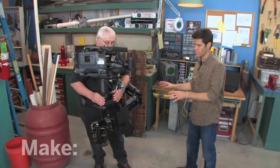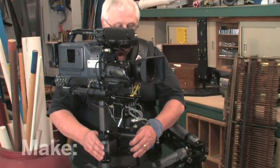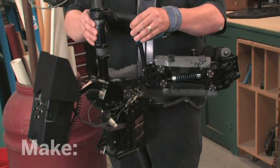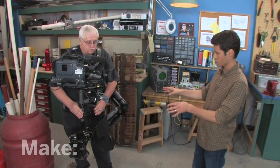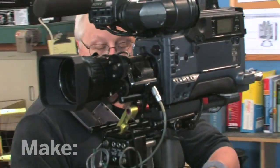This is what they use in movies and TV shows when they have a fast-moving shot. It's called a Steadicam — it's an unbelievable machine. It has this beautifully built articulated arm with springs and cables to reduce the jiggle. It also has a rotating gimbal and a counterweight. Ken, thanks for coming out today. So tell me, how much does a rig like this cost? This model cost about $26,000. And does it take a lot to learn how to use it? Well, I went to a Steadicam Operators course in California and then spent about three months practicing to learn how to use it. Now we're going to build something a little bit simpler, and it's going to cost a lot less — about $25.